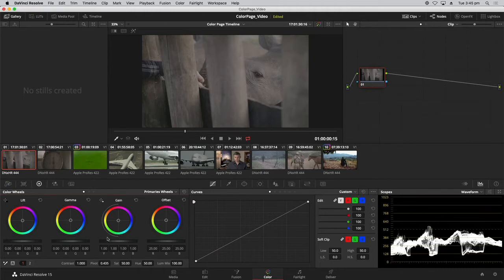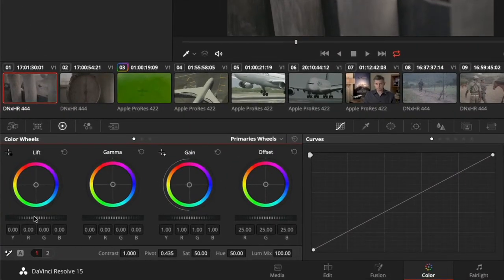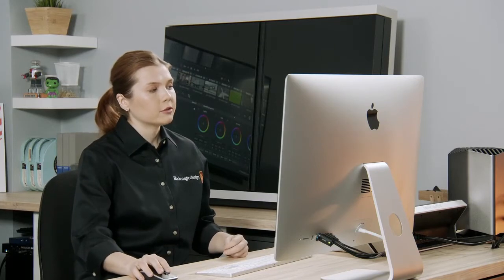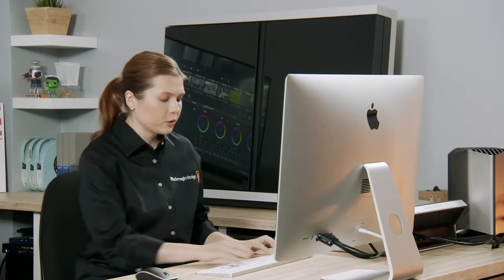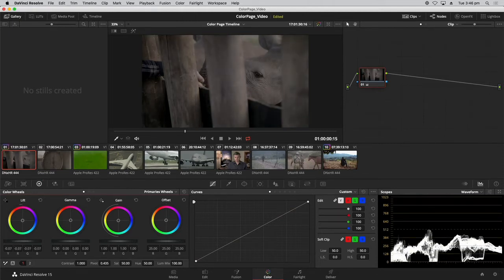Now another way to control these tonal ranges is to go after the master wheels underneath the color wheels. So these are the dark horizontal sliders, and they are also responsible for all of these respective tonal ranges, but this time only affecting the luminance of the image. So on the left-hand side, for example, I have the master wheel for lift, which means that I can either make my shadows darker or I can make those shadows lighter. So if I was to grab it right now and drag it to the left, you can see it's darkening.